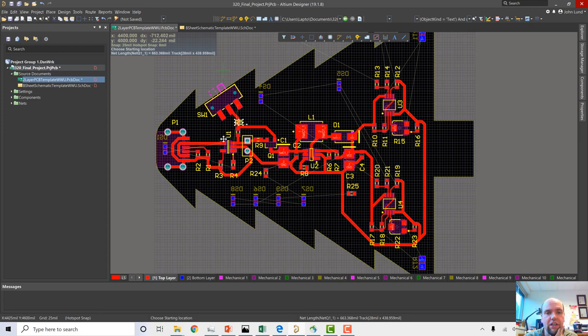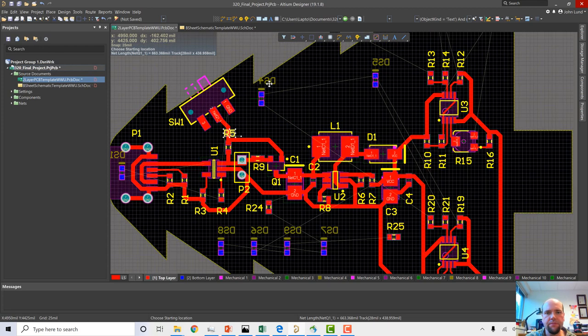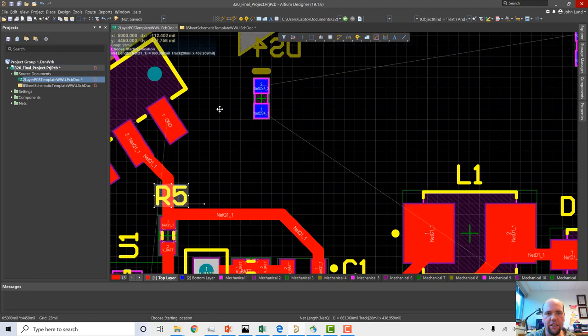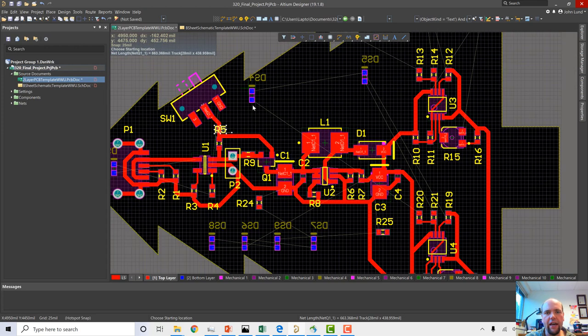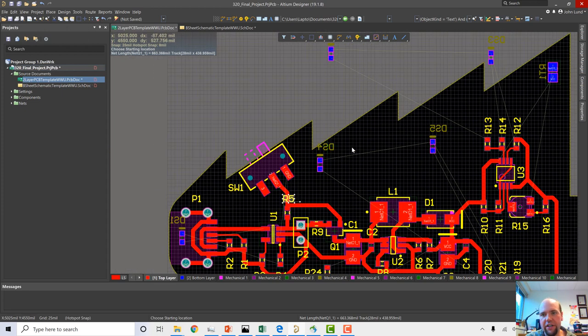So now I'm going to start to just look at the aesthetics of this thing, moving my parts in place where I want them, making it look like the final tree that I'm looking to do. And to do that, most of the work is in moving these LEDs around, which happens on the other side of the board. So I can do it right now, just sort of peering through the board, looking at these blue wires, looking at these blue pads on the bottom side. Or I can actually flip the board and view the board from the other side completely. So you can see the lettering is backwards because we're seeing it through the board.